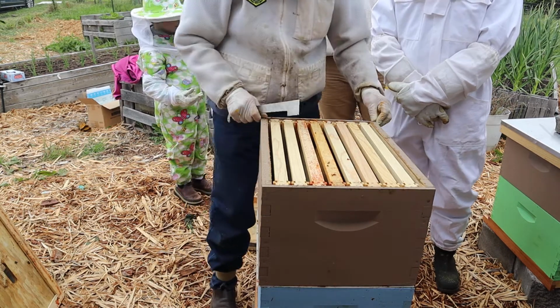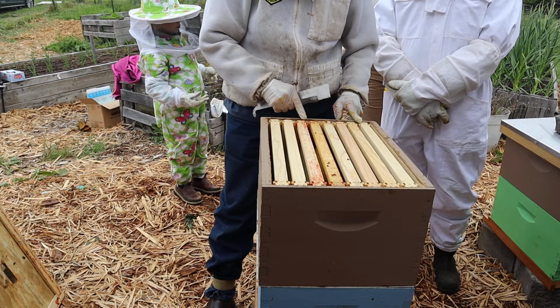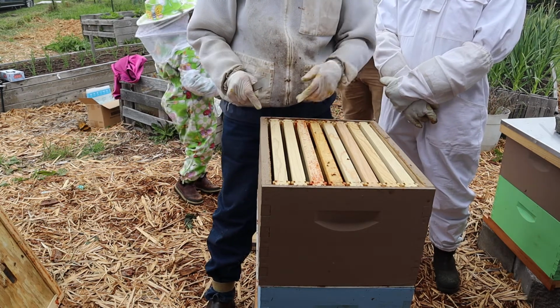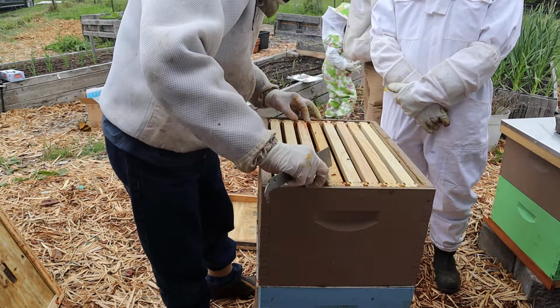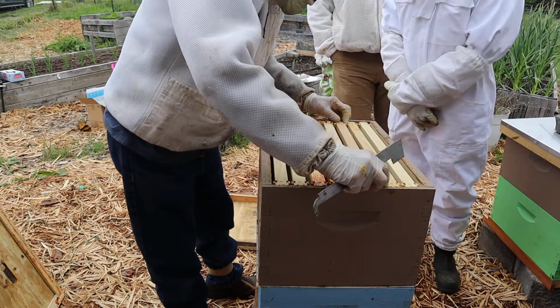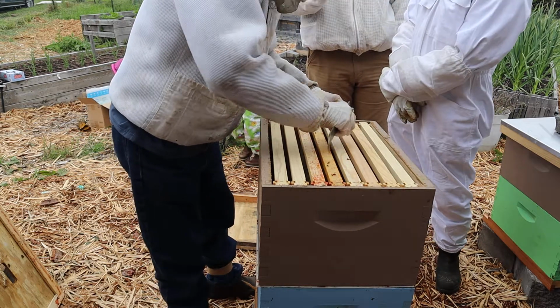I'll lay a piece of wood down here, and I'll get them all spaced right, and then I'll just mark, and then you can build it with nails if you want, because all you're doing is providing a little gap in between each one of these. But it maximizes your comb draw out, makes them really nice when you extract. It's always nice if you can just guide down the frame. Cutting the caps off.